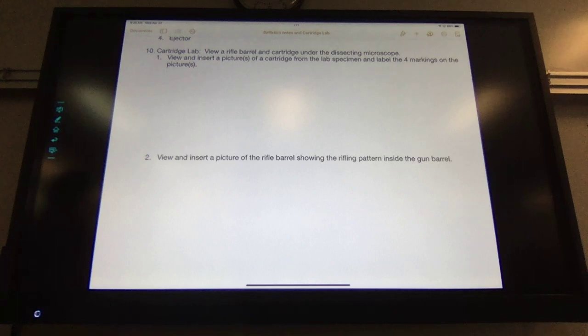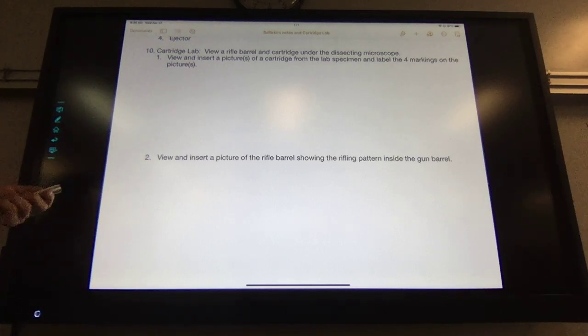Okay, in the next class, you are going to count the number of grooves in the rifling pattern. You don't have to count the number of grooves. We're only looking at a half pipe right here. So just realize that I could ask you how many grooves are there. And if you counted them right here and multiplied it, you'd probably be right. But we're not going to go off of that. You're going to do it off of the bullet in the next class.